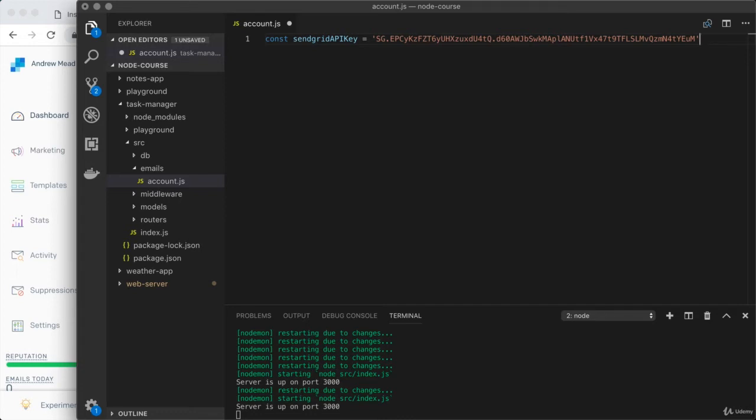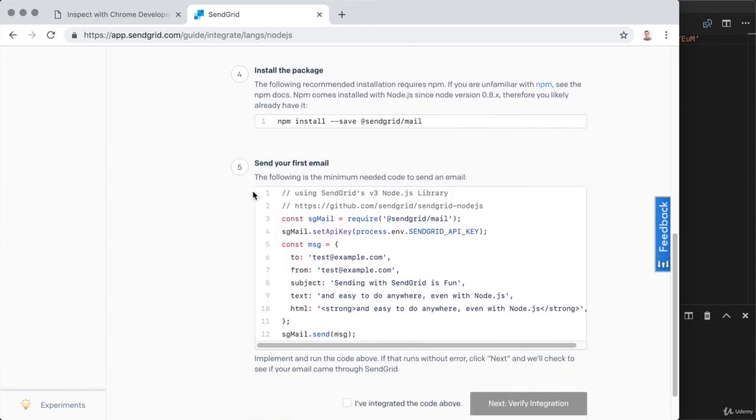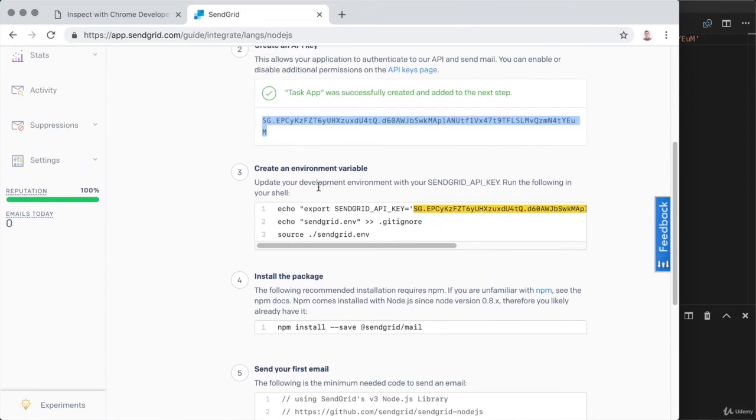Now, from here, we want to go ahead and actually install the npm module for SendGrid, as we can use its methods to send emails. Now, over inside of the instructions in the browser, they're essentially doing the exact same thing. They're walking you through the necessary steps to get all of this done, though we'll do this as part of the video. Now, the only major difference is step number 3. They're creating what's known as an environment variable to store the API key. Don't worry, we're going to get to this in about 3 videos. We'll learn how to get this out of our code so it never winds up on something like GitHub, but for now, it's perfectly fine to leave it where it is.